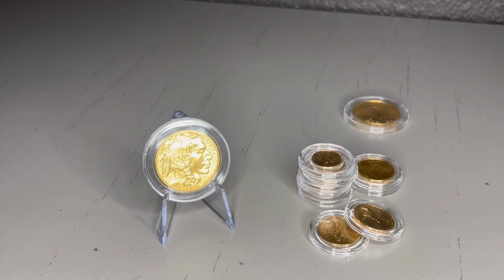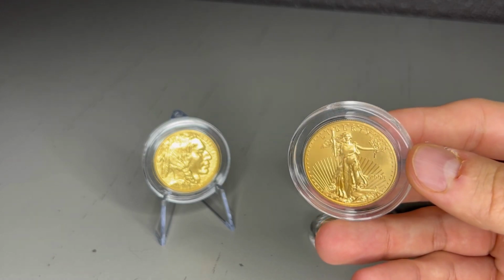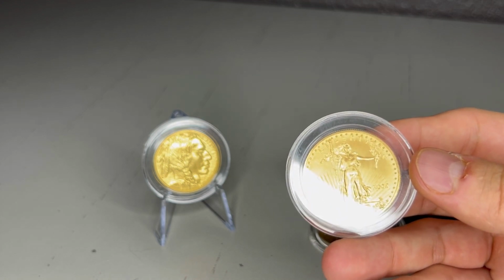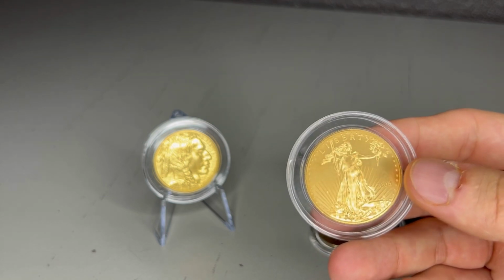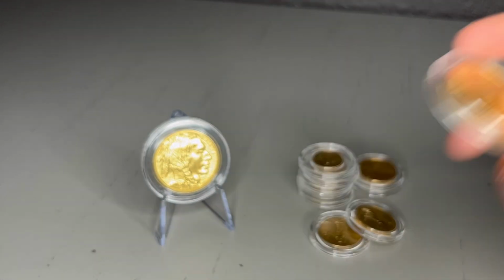And the finish is what draws me to this coin. It doesn't have a flat background. If the American Gold Eagle was to get scratched or there was a flaw in the background, it's going to show very, very easily. You can even see that little tiny nick down there. And the same with the back.